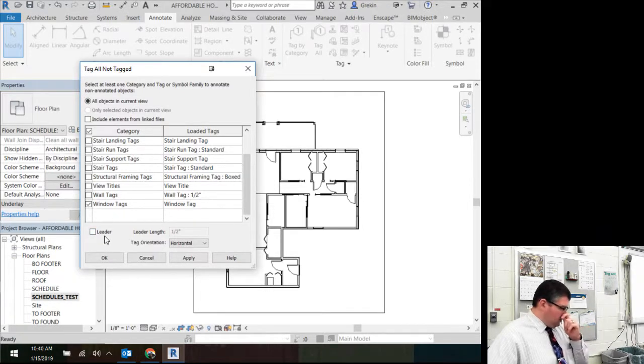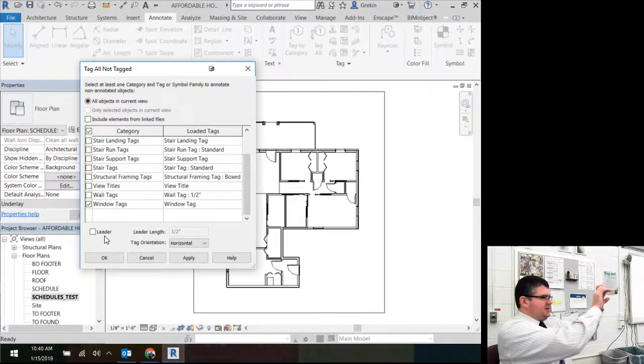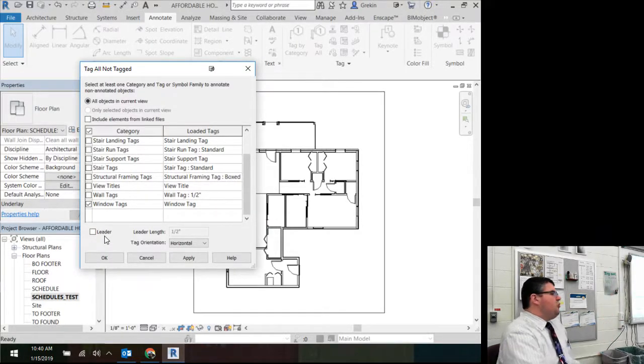I don't put a leader line on my doors, and I do on my windows typically. Do one, not the other. That's your choice. So a leader line's a little line that kind of separates the tag from the thing with a little line that connects them. Does that make sense? If you don't put a leader line on anything, you end up with a whole bunch of tags, little number things, all over your house and your walls, and you can't see anything. You don't want a lot of those on the walls because it gets confusing. And because you typically have more windows than doors, I'll usually do the leader lines for the windows and not for the doors. That way I can kind of balance it.